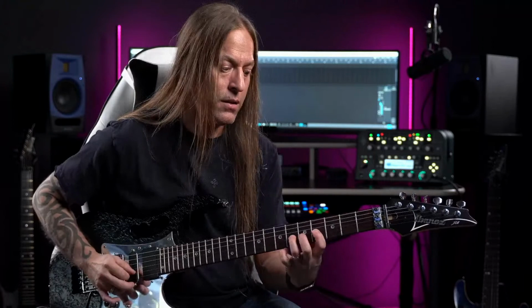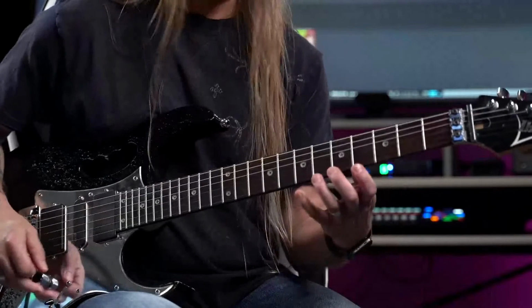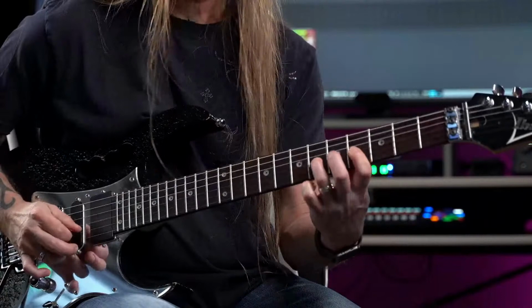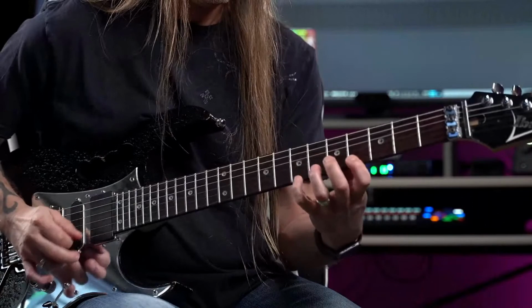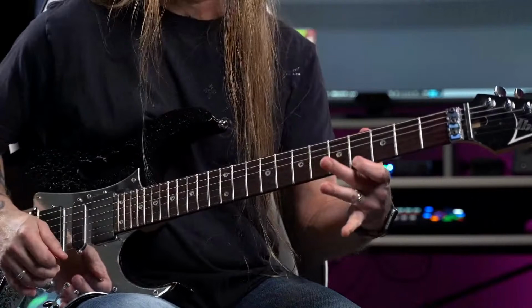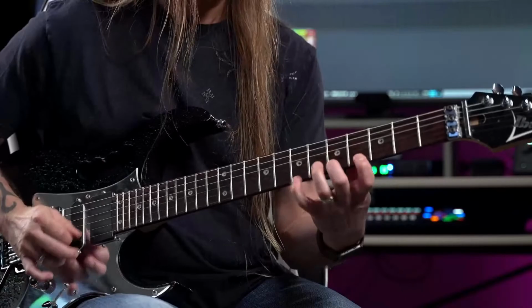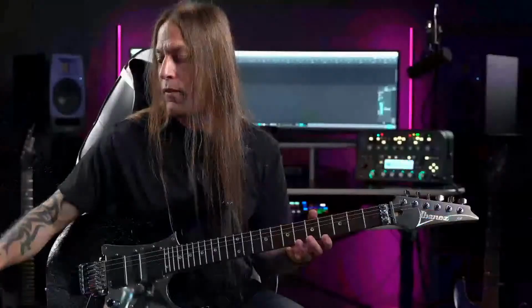I'm gonna make a lick here. Okay, so now I'm just making this up. I'm trying to add a little bit of an arpeggio in here. I'll show you what I'm doing. I'm going from 7 to 4, and then 5 to 7, and then I'm gonna drop down with that little arpeggio right there, going 4, 5, 6. And then I'm doing a pull off to 4. You'll notice it's gonna be straight though. If I play that, it's gonna be an even count.